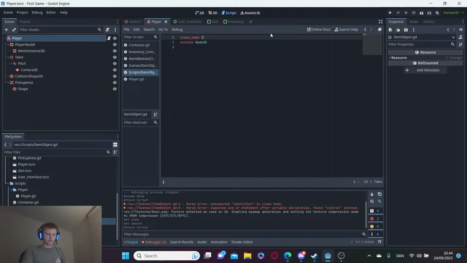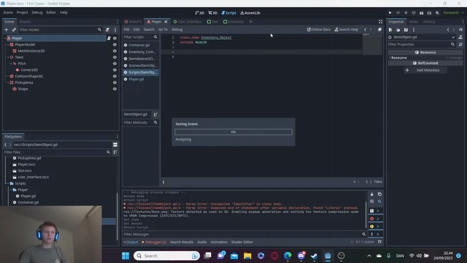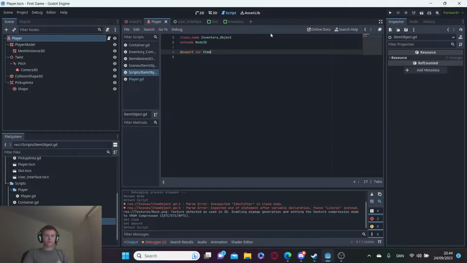That's going to say inventory objects. I think this is going to be too high level, but it's fine. Don't think about it. We're just writing some code and doing stuff. It's kind of sad there aren't any fast controls like Control D that can go to a new line. I don't like that.